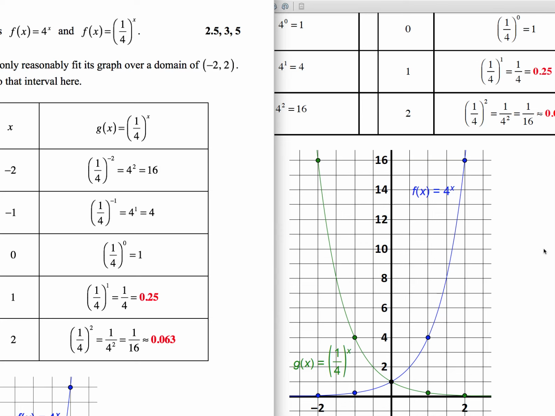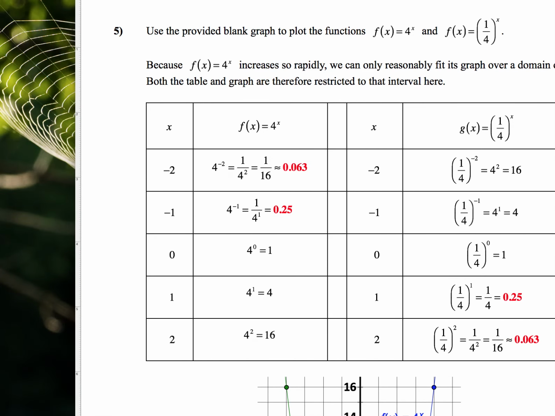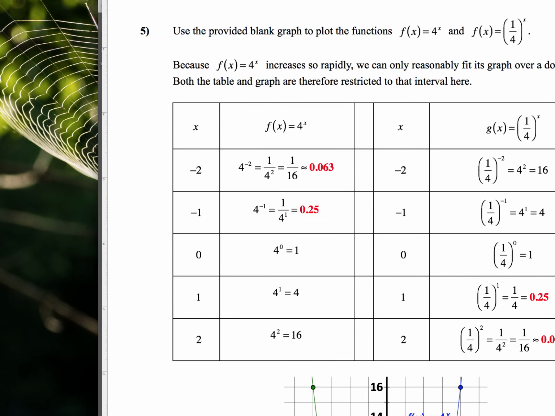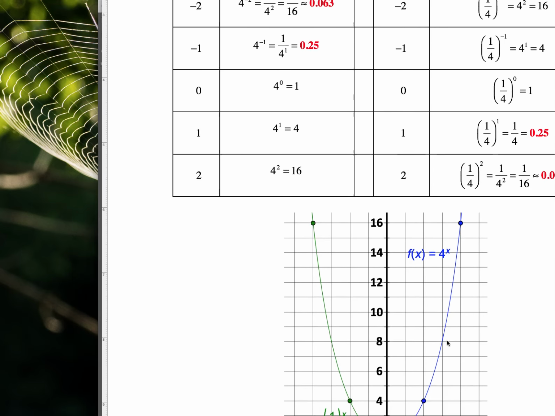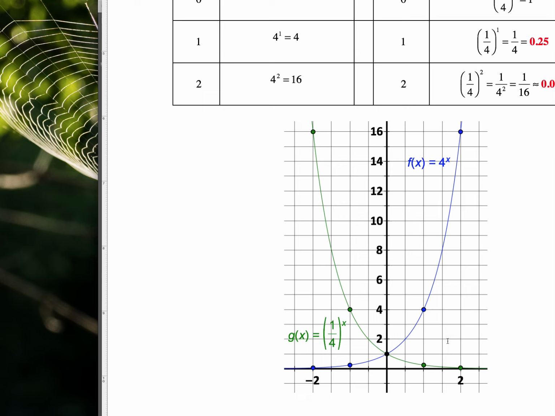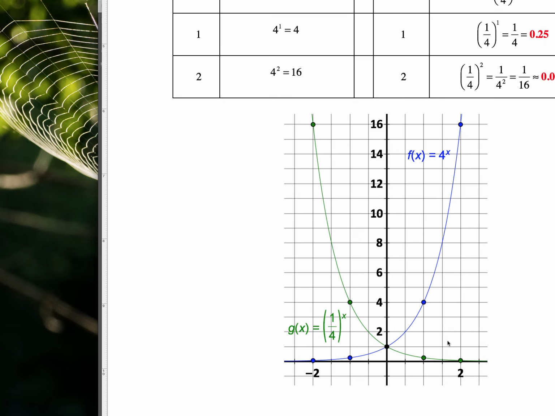The question on the exam will be the same. I'll do the same kind of thing, where I will scale the graph appropriately for whatever functions I ask you to graph. And I'm going to stop this recording, stop this video here, because the next questions are all similar, and they are dissimilar to this question.